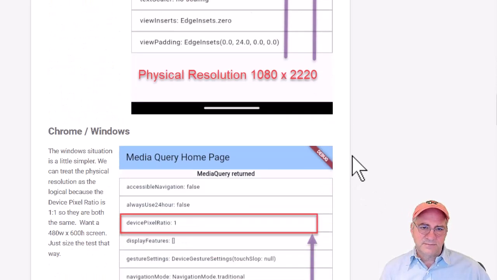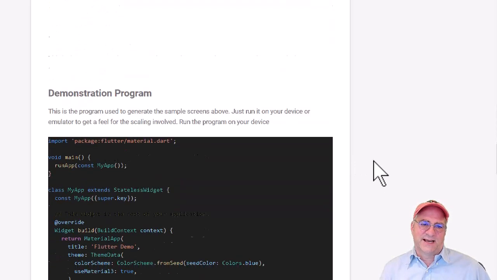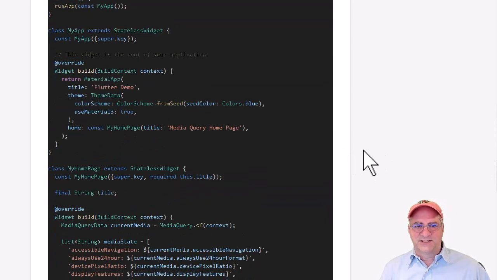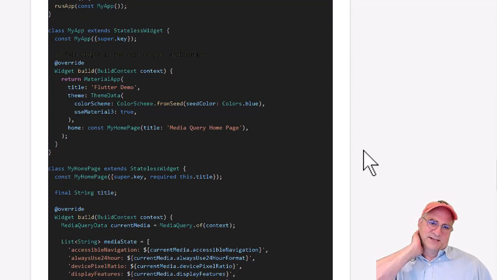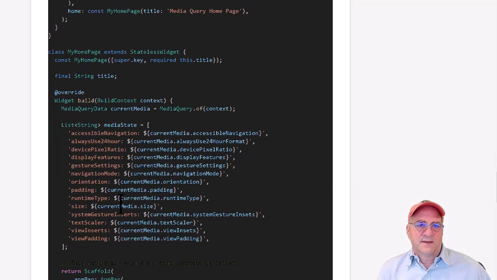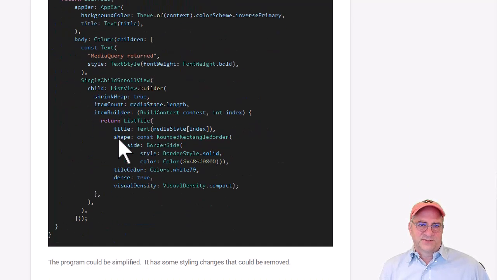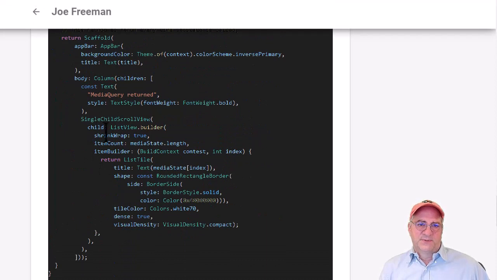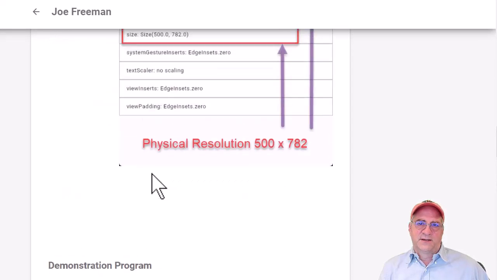So how did I do this? You can just copy and paste this code. I actually think this is probably useful, and I'm going to ask that we put it in our test bed at work. So all I did was create a stateless widget in the screen, and we just go out and get the MediaQuery for the context, and we just build a list of those. And I just built a scroll view and put a list view with a bunch of list tiles in it and did little borders around them. And that's how we end up with something that looks like this.